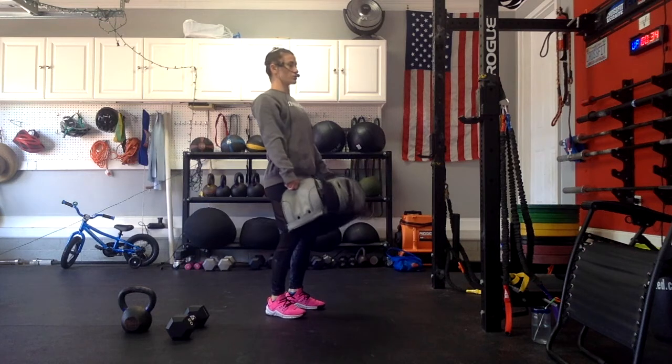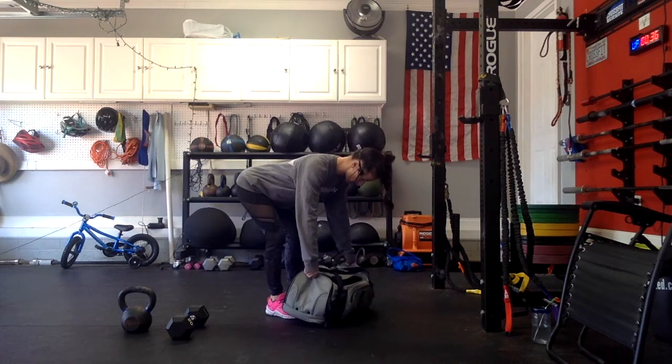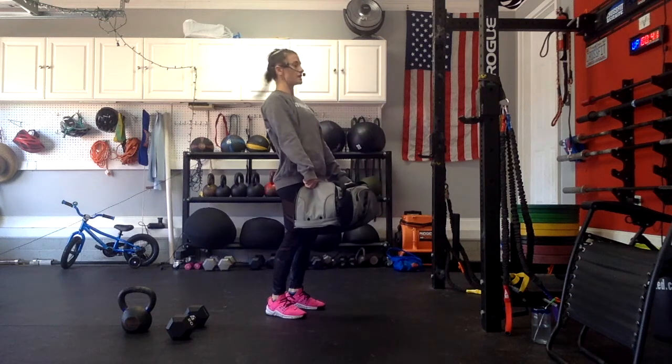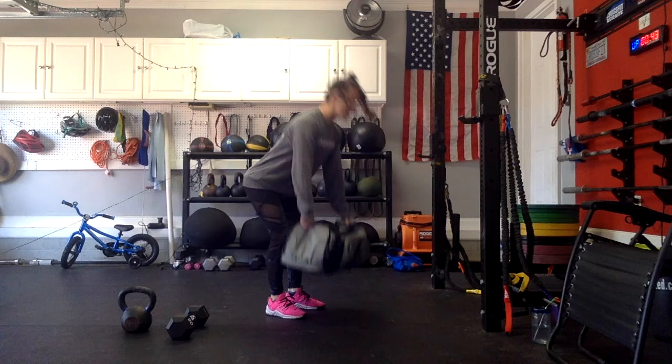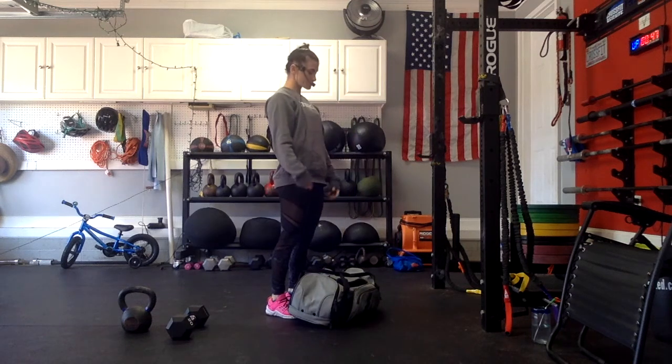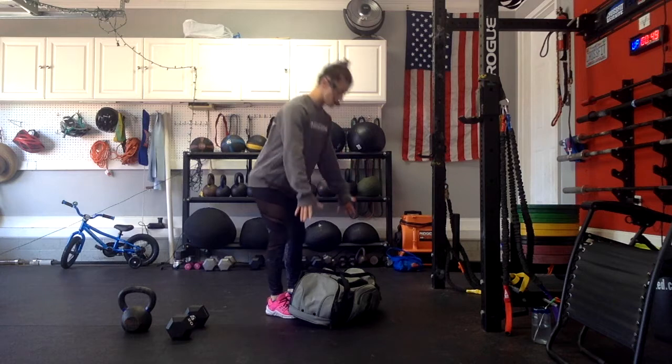Soften your knees, shoulders back and down. Tap and lift it up. Tap and lift it up. Tap and lift. Good. And relax for 1 second. We're going to do three bent over rows with this.